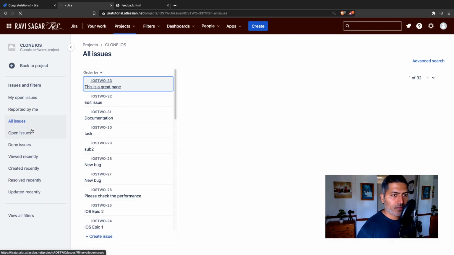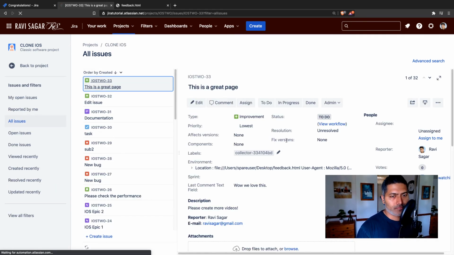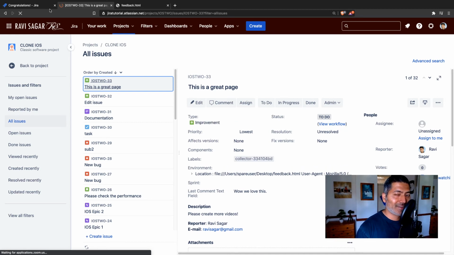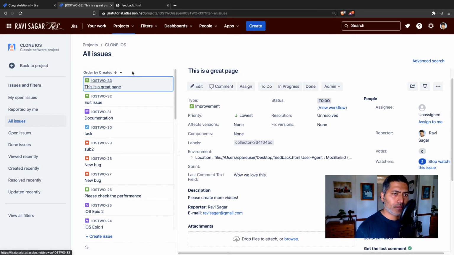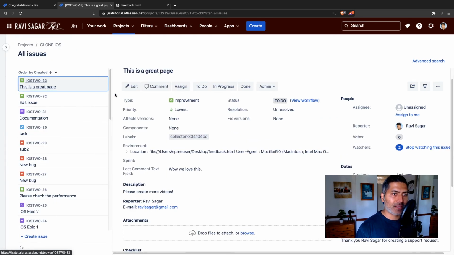My cloud instance is not really the fastest in the world, but it works, and it is, by the way, free. I don't pay for it because I'm using a free version. So I think we have this issue here, and this looks good. Let us see what we can capture from that particular issue collector form. It is like a typical issue where you have the reporter.